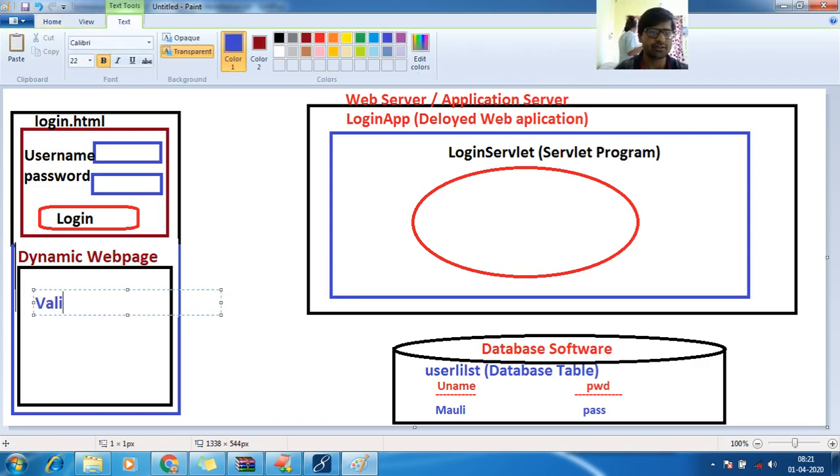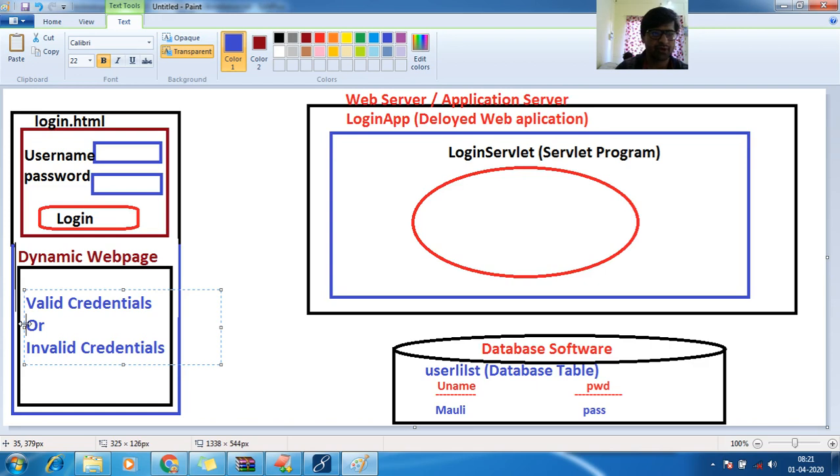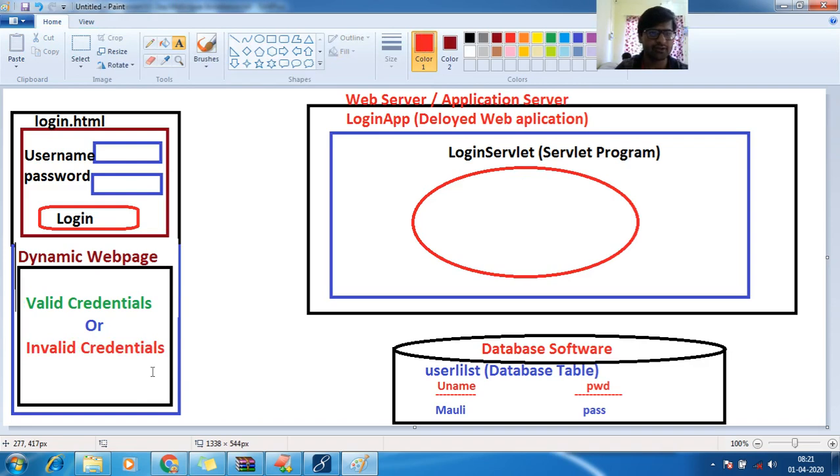I need to get the response as valid credentials or invalid credentials. Okay, fine. So this response I'm expecting after success, either this or this. We'll change the color, and this to red. Fine guys, so we'll see this application now.